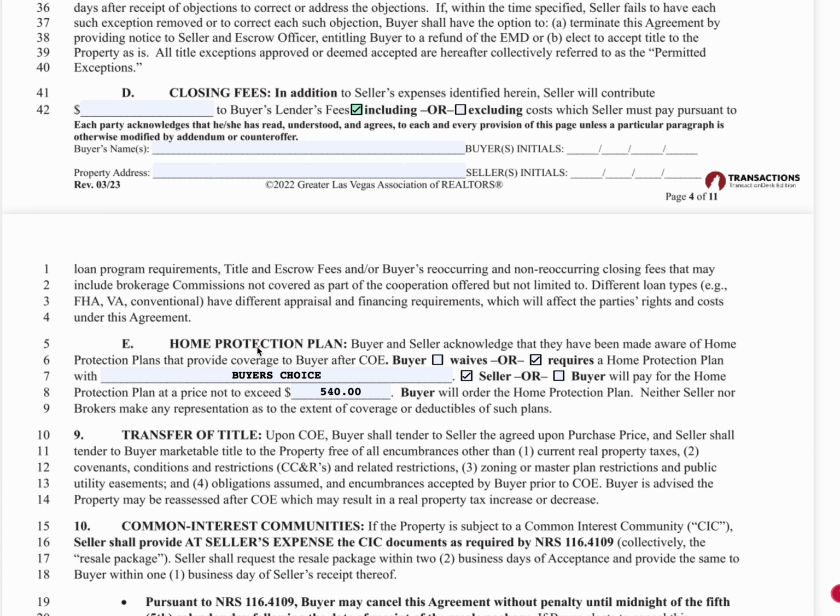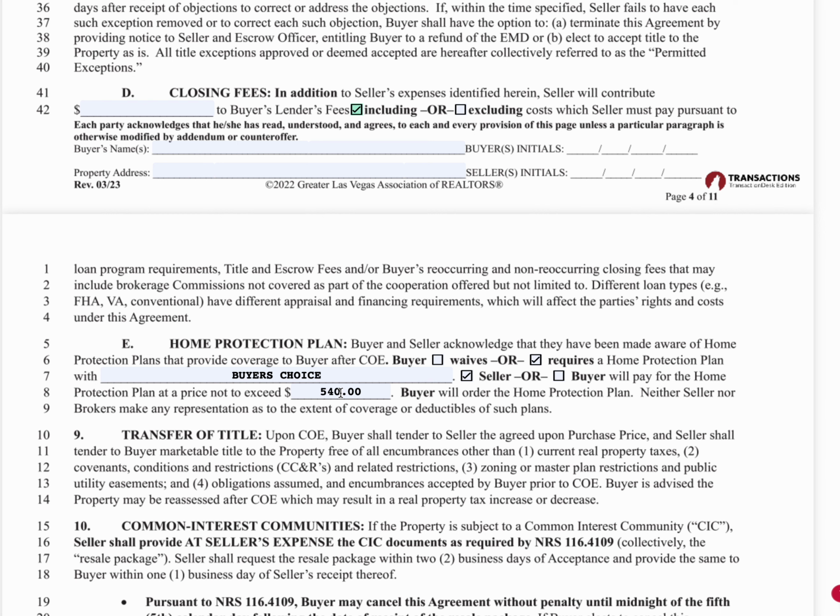Then the home protection plan is the home warranty. We're going to require the seller to go ahead and pay for the home warranty. Again, remember, the home warranty is good for 1 year. Depending on this amount, we could change. Usually for your general one, it could be anywhere from $450 up to $610. Adding the pool, adding this. So if you want, you could check into different home warranty companies.